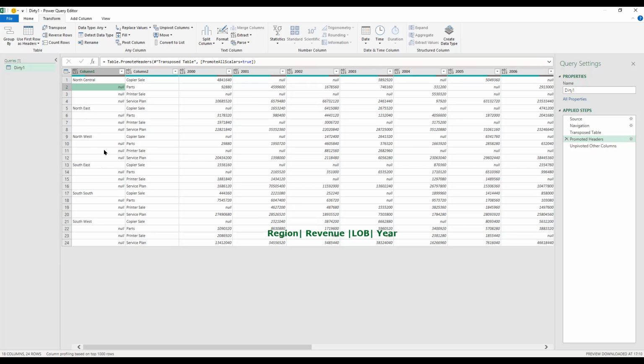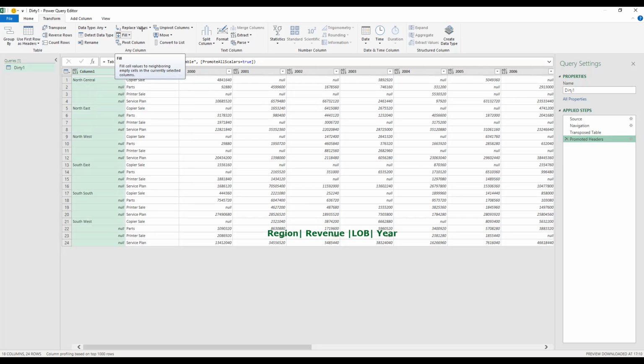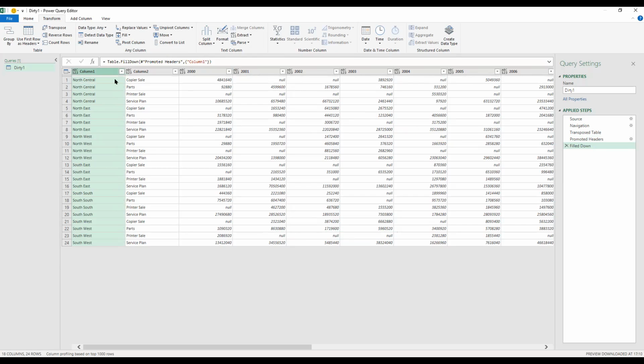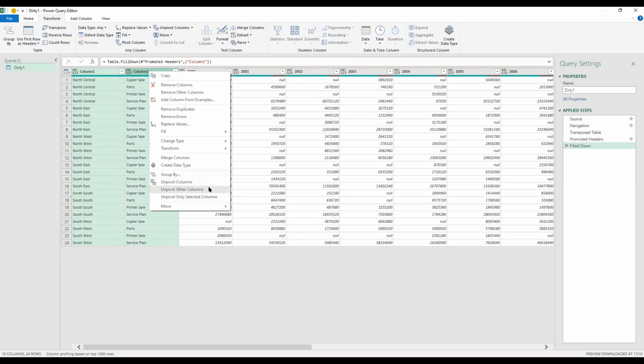So there is something I can do to solve the problem. I can do it after unpivoting, or I can do it before unpivoting. What I can do is this. Under my Transform tab, I have something called Fill, F-I-L-L. Look up, guys. Can you see Fill? I click on it, and I'm going to do Fill Down on that column. I've selected that column already. Okay, we select the column first. Fill Down. Can you see that it has filled it down? After doing that, I can now do what? Unpivot other columns. Does it make sense?